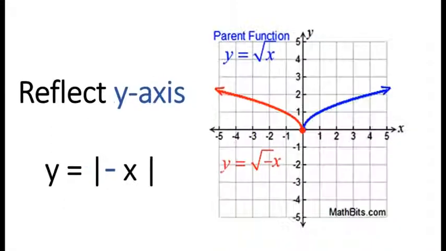Now when that negative goes inside, in this case inside the absolute value, you're reflecting across the y. Now I like to say inside you have mirrors. So this, if you can see from the graph, kind of looks like you're reflecting, it's a mirror reflection. So inside a value such as absolute value, or inside x squared, or inside a square root, you will be reflecting across the y. It looks like a mirror reflection inside.